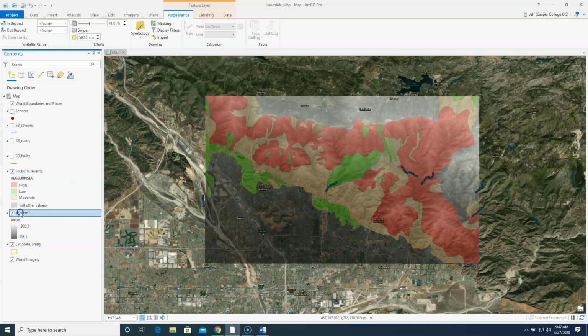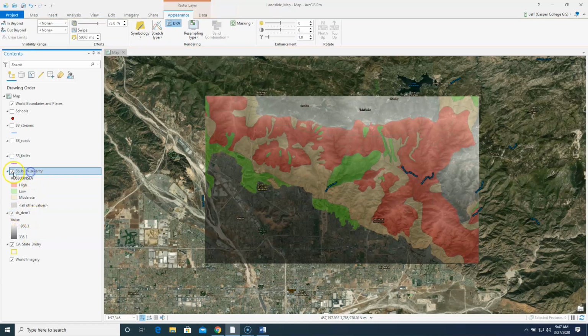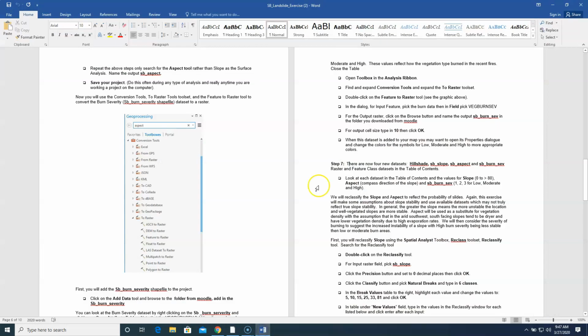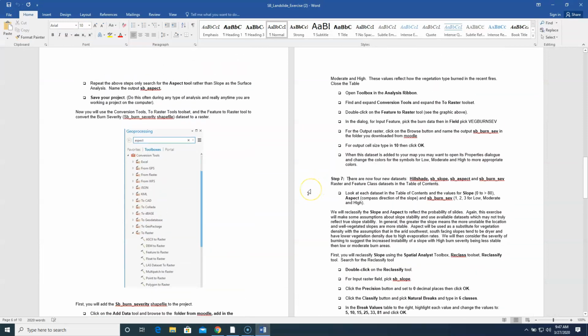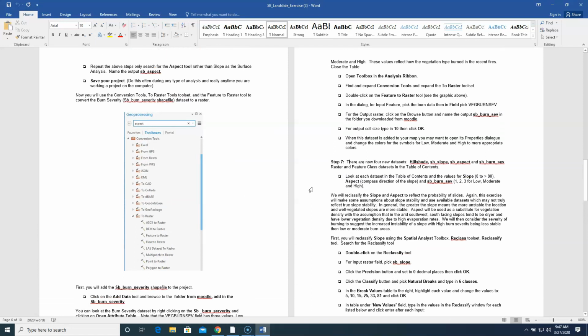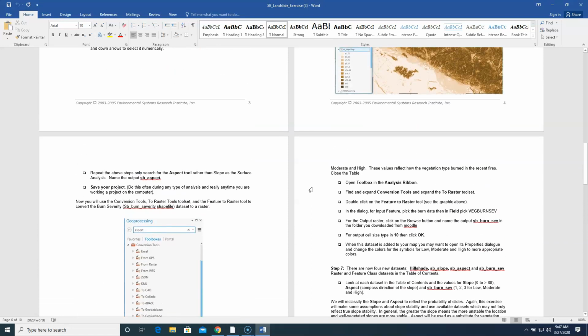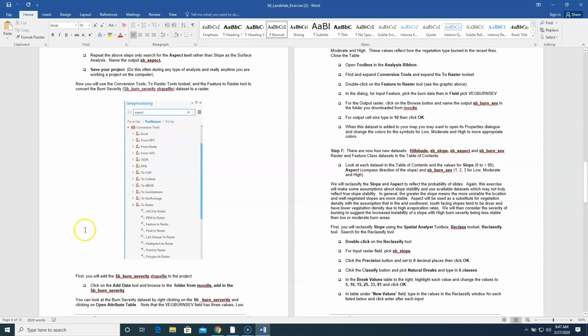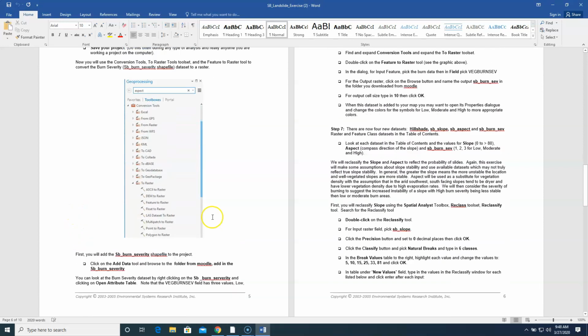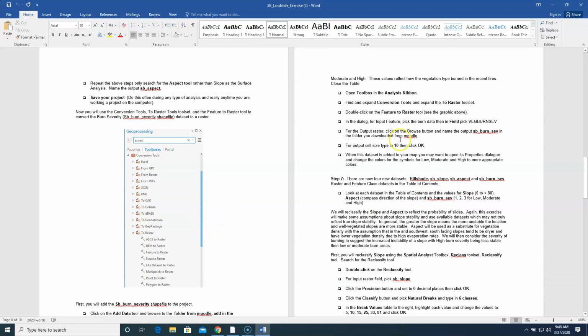So our DEM is raster data, but notice our vegetation, our burn data is vector. So we have to convert that to raster. And actually, if I look back at the lab, if I remember right, I guess step 6, the first thing we do is convert the veg burn data to a raster.